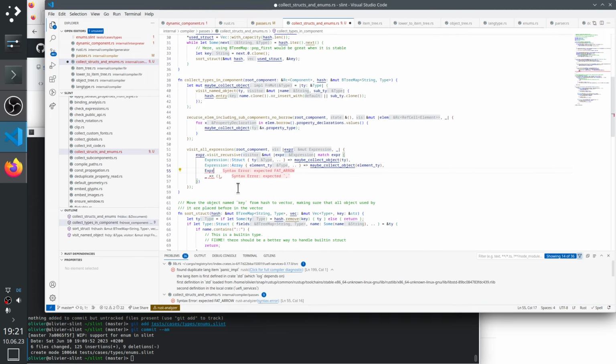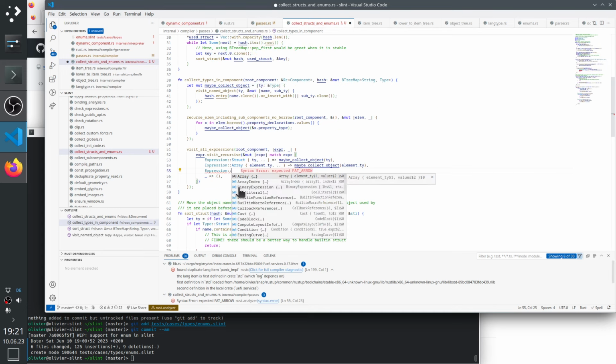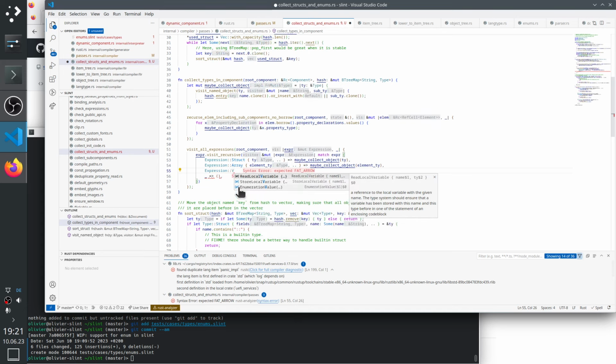And if it's an expression, so we visit all the types, and if it's an expression enum, so while visiting the expression, if it's an enumeration value, what is this?